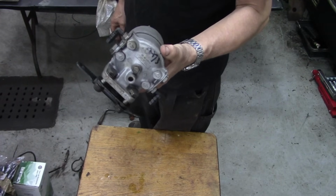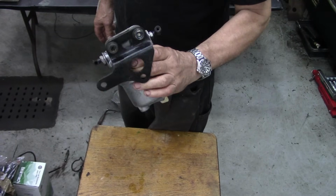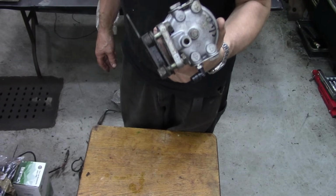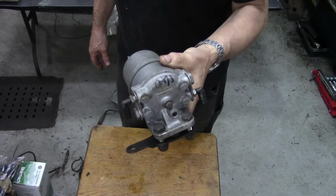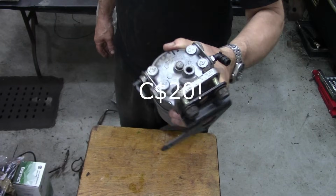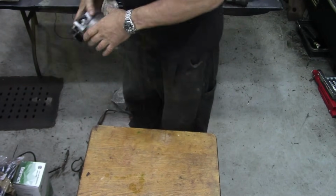So, a fuel separator here. This was one left from this last Sunday sort out. It's a water separator, and it came off a 300 TDI Disco. This is the mounting bracket that goes on the back, so it's got the mounting bracket. It's all cleaned out. I had it at 40 bucks, it didn't sell, 20 bucks. All you've got to do, you see these little hoses here, cut them off carefully and connect your hoses back on. I've even got the connectors.